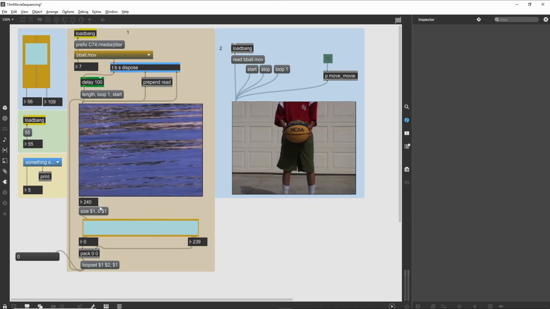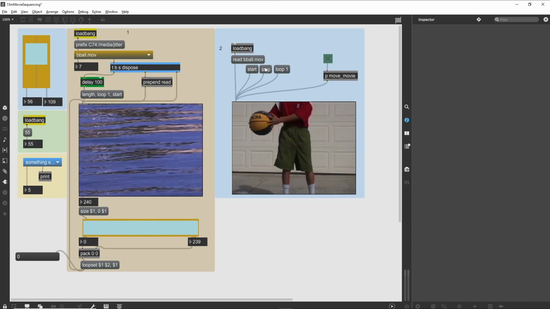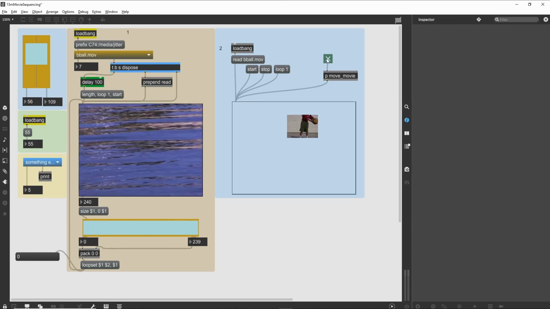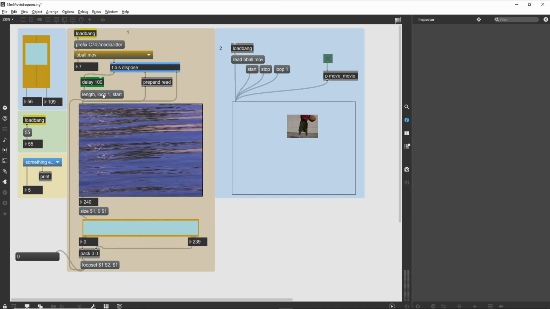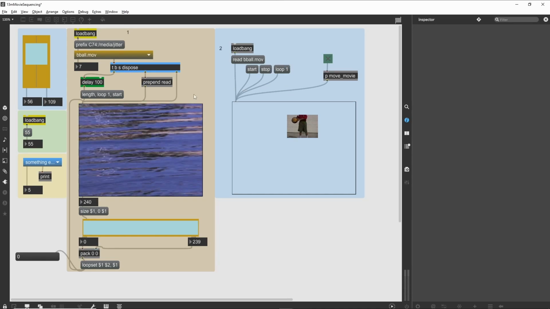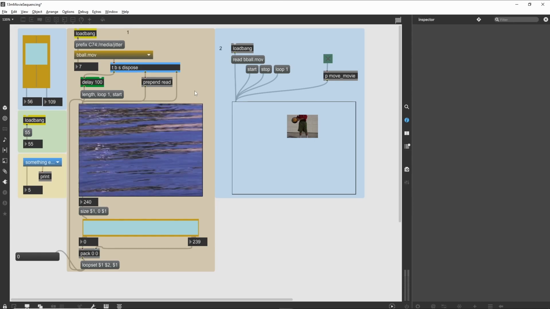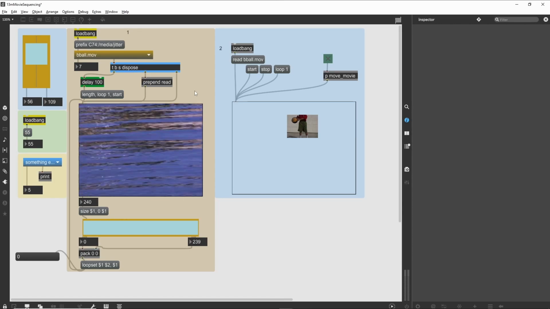When we select one, three things happen, thanks to the trigger object connected to the middle outlet of the Umenu. First, the message dispose is sent to the iMovie. This clears the iMovie object of any video file that is currently loaded into it. Next, the symbol containing the name of the file with the folder prefix Patches media prepended to it is sent out. The read message is placed in front and then sent to the iMovie.